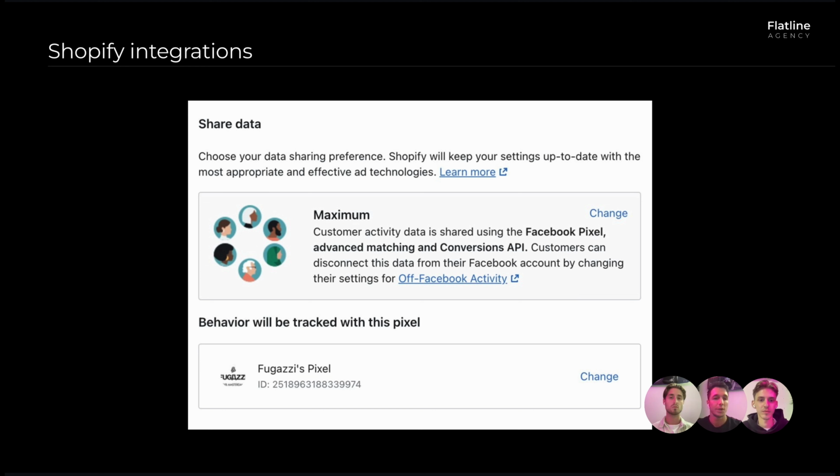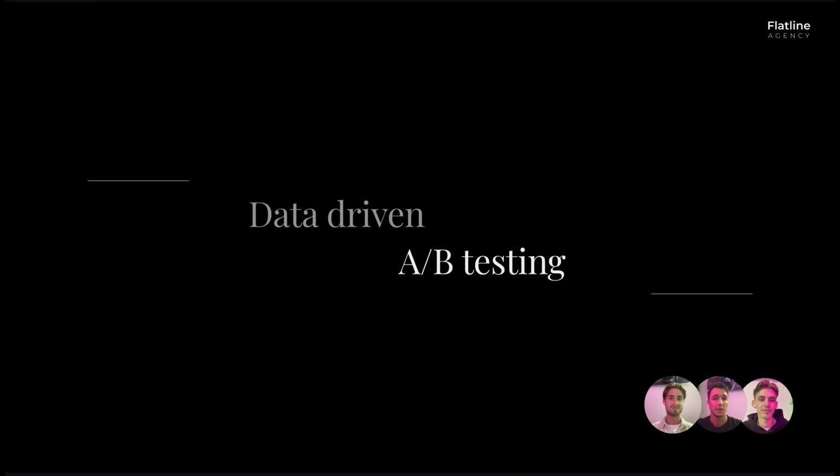Conversion API has been rolled out the last few years, and it has been improving the tracking significantly. So that's a really good thing. And we can do now everything data driven. So when the back side of the website is standing good, all the data is being sent to all the advertisement platforms. We can do really good data-driven A/B testing.